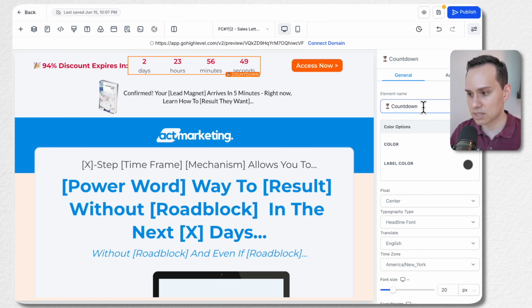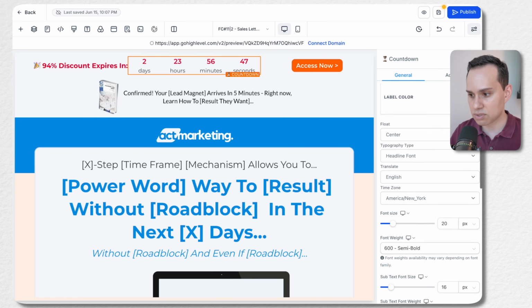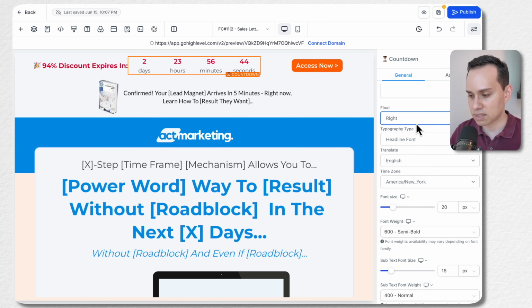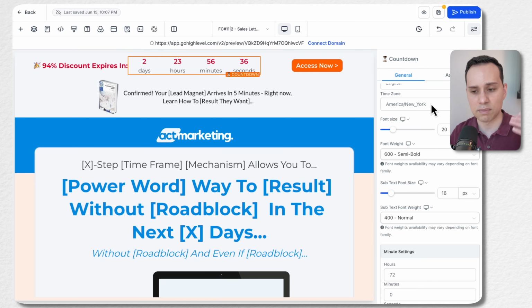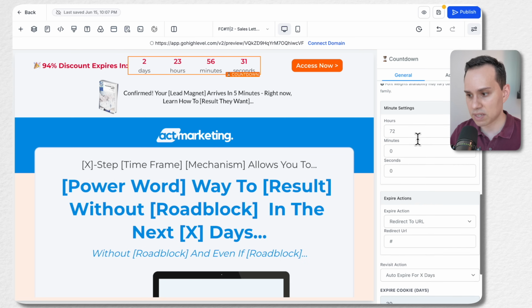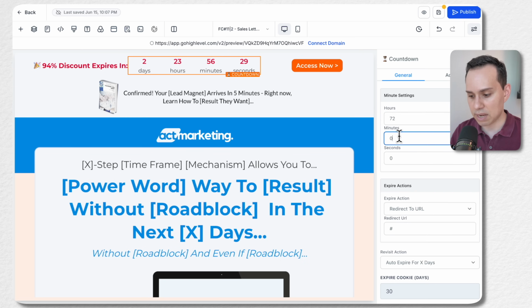Just like all the other elements, you can come in here and change the colors, and change how it is spaced, although it's not changing, so it makes me look silly. Time zone isn't going to be important because this is based upon whenever someone joined the email list. You can see here we have the usual font settings, and then the timer. If we wanted to say this is going to be 3 days and 10 minutes, or 3 days and 70 seconds, or not 70 seconds, it only goes up to 60, 50 seconds. There you go. But for us, we're just going to do 72 hours, keeps it nice and simple.